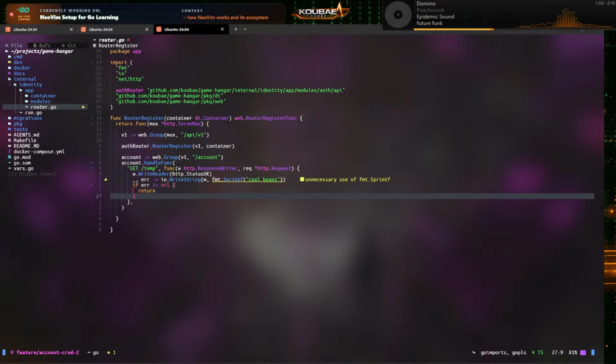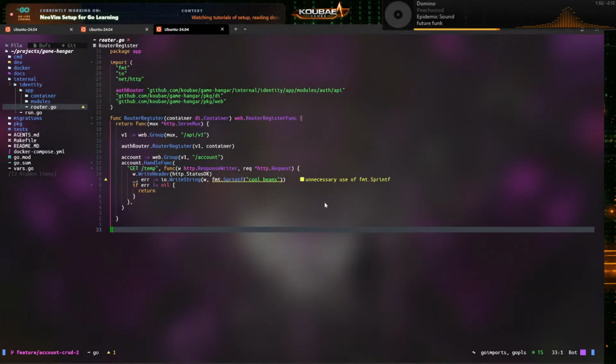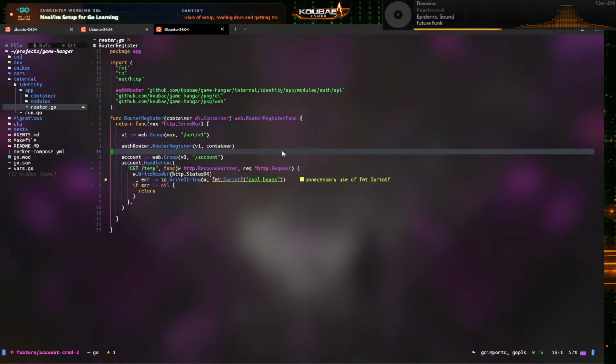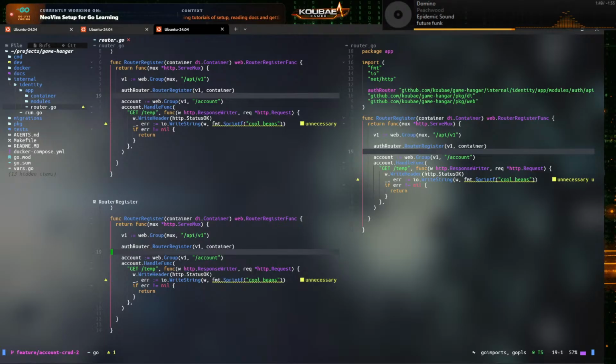Yeah, by the way, saying real Vim tab. Good. But yeah, you can split. So if you do the pipe, boom. And now I can go between the two. And it splits vertically. If I do a backslash, there you go.